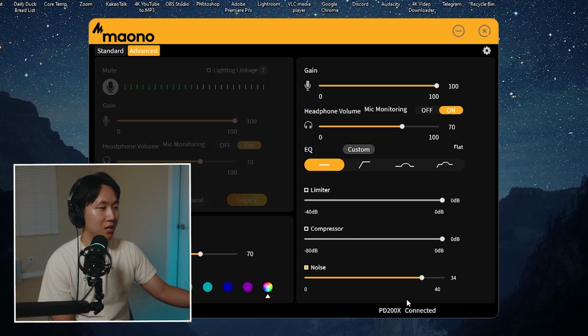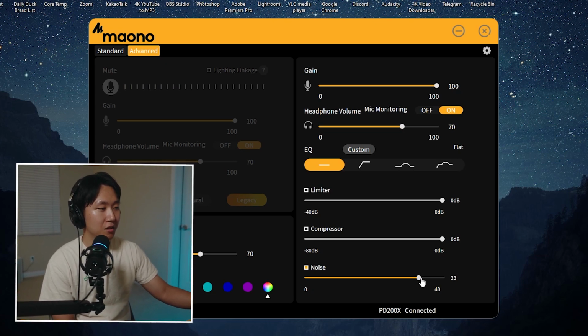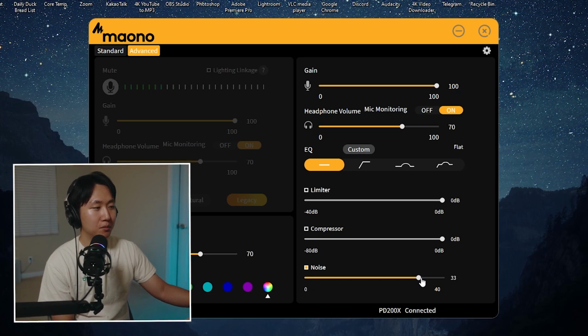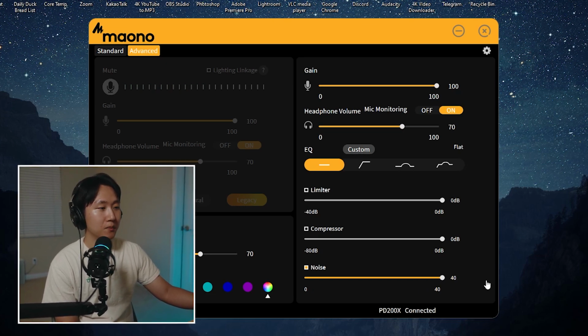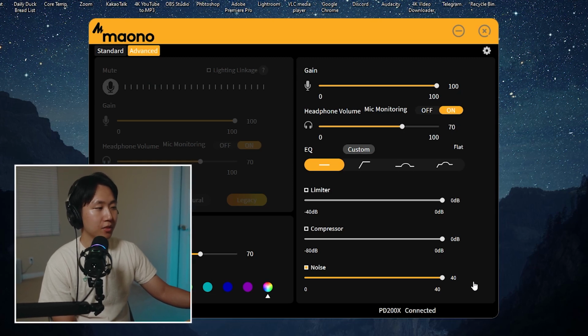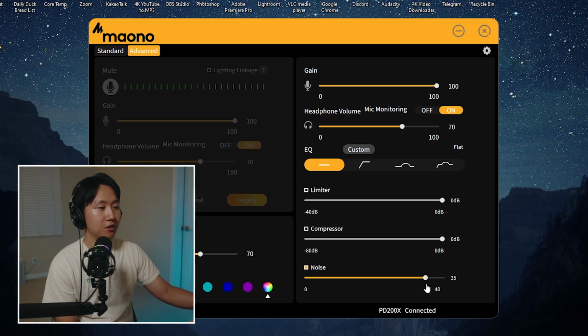So let's see what happens when I put the noise reduction on here. I'm just gonna slide this back and forth and see what happens. So I'm gonna keep talking. Testing 1 2 3, testing 1 2 3. The fox jumped over the green fence.